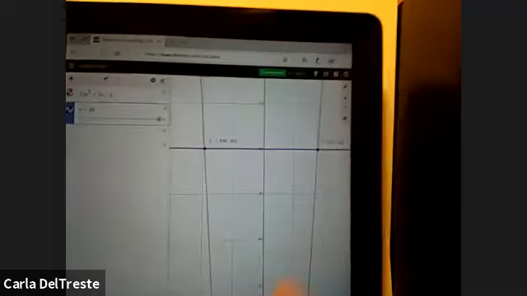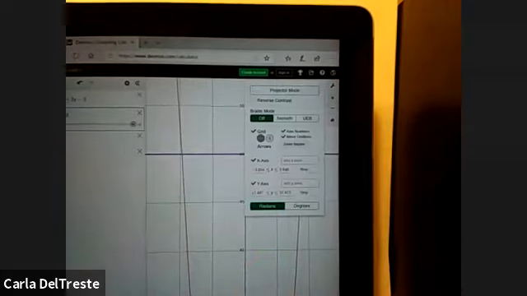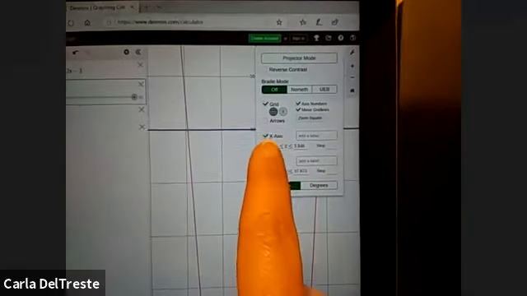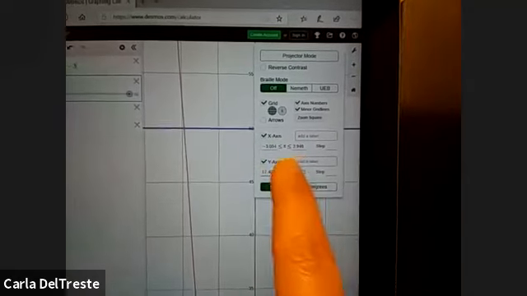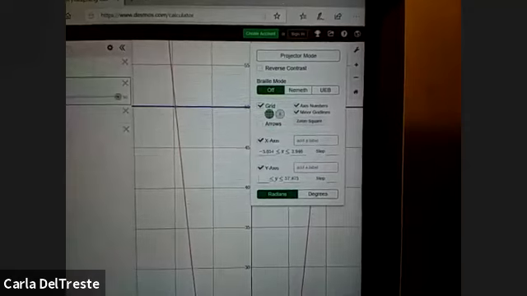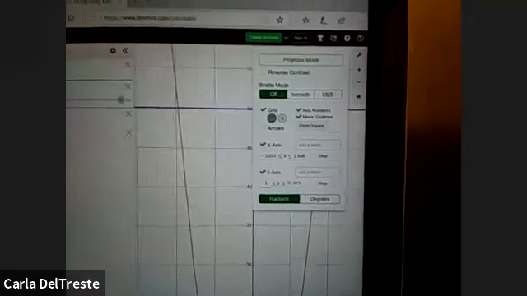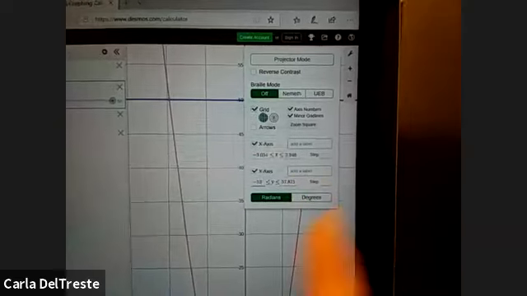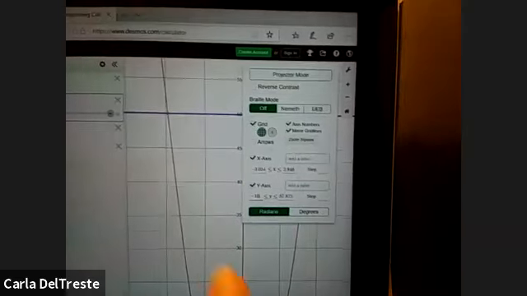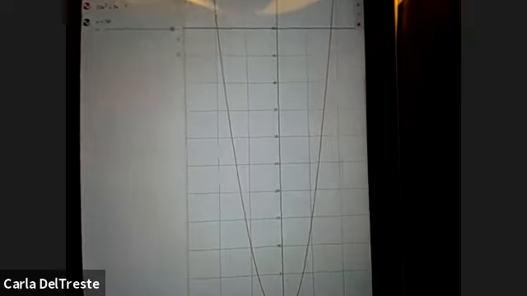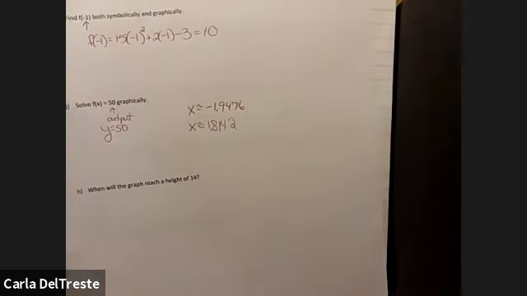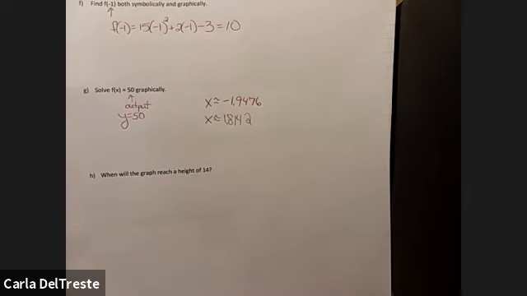Okay? If you did want to adjust your window in Desmos, again, it's the wrench, and then I could change my X or Y axis to go up to what I want. So if I wanted to change my Y axis to go from negative 10, just like on my graphing calculator, to 60, okay, then I can do that, and I can make sure that I see the whole thing. So you can play around with this as much as you want, okay, just to get used to Desmos if you don't have your graphing calculator.